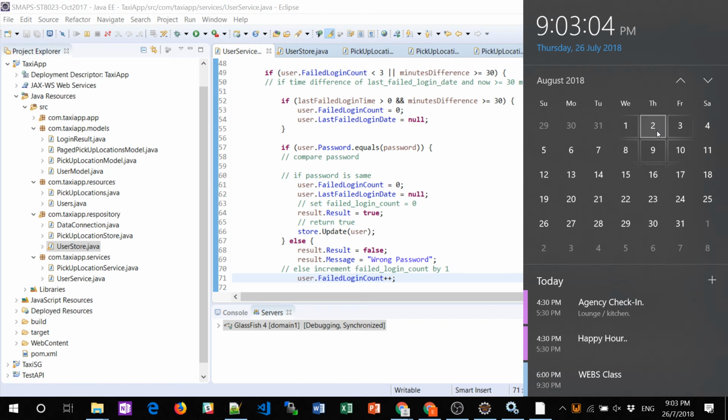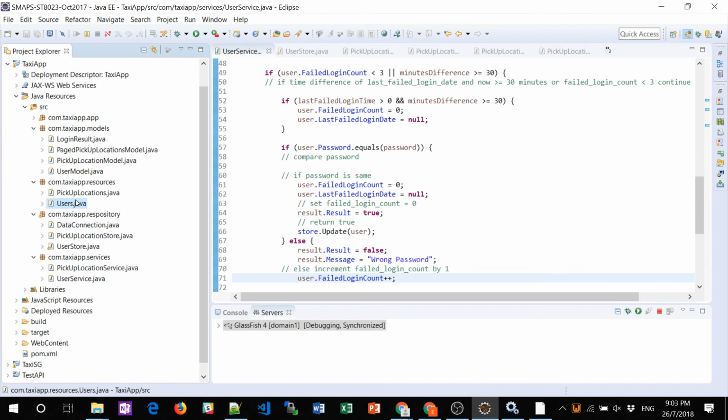You just need to have the resource. So right now, we have the resource for pickup location and user. We need one more resource for the taxi statistics. That will be provided to us, and that will be done through the formula. Okay. Then what other thing is missing?